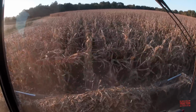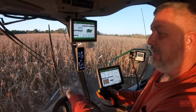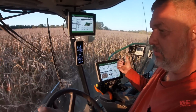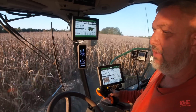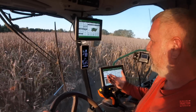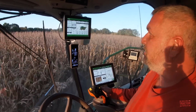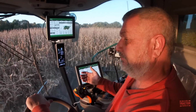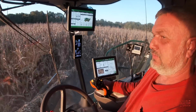What kind of speed does this corn header let you harvest at? If it's really, really good corn, probably in that 4.5-mile-an-hour range. Otherwise, it wants to throw it out. We can run shaft speed faster, but the box is telling us, hey, we're fast enough. So we run in range 4 here on this thing, and we can run somewhere around 4 miles an hour. We're running 3.6 now, but this is 256 bushel corn, so we're just cruising through it. We don't want to throw it out the back. Well, it does a nice job moving through it.